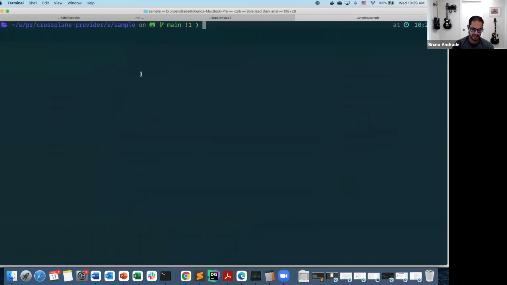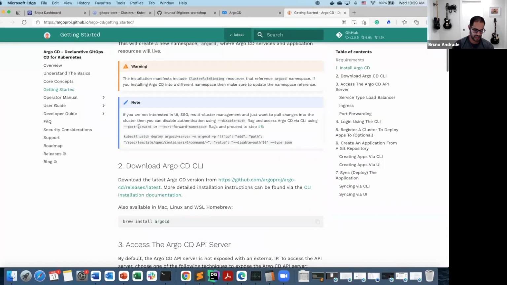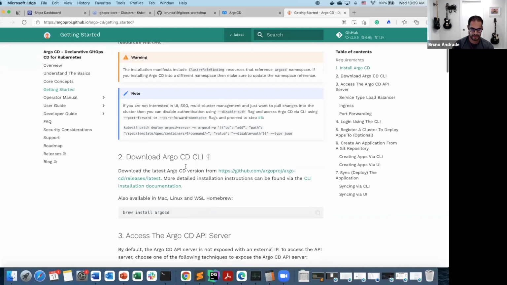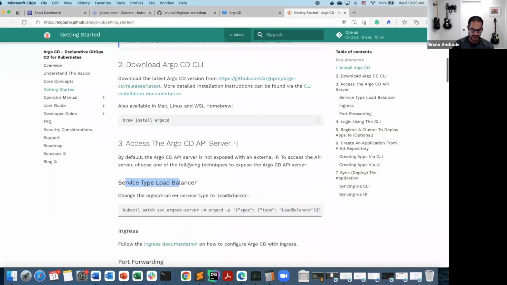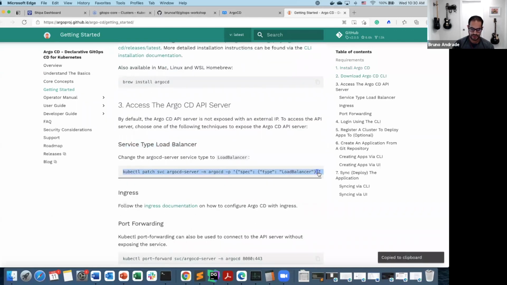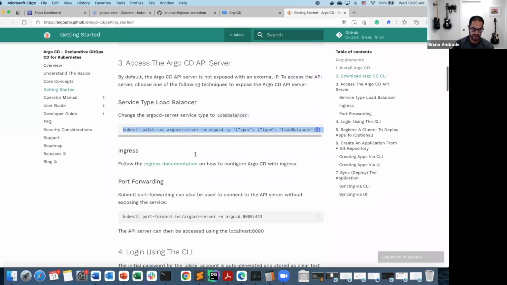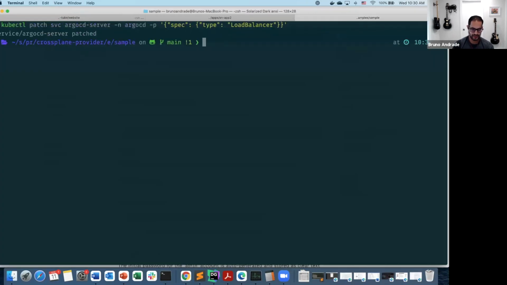All right, it is already installed. The second step here is to download and install the Argo CLI. I already have mine, so I don't need it. If you do, you can install it using brew. Then I'll jump into step 3, which is patch the load balancer, which is done.